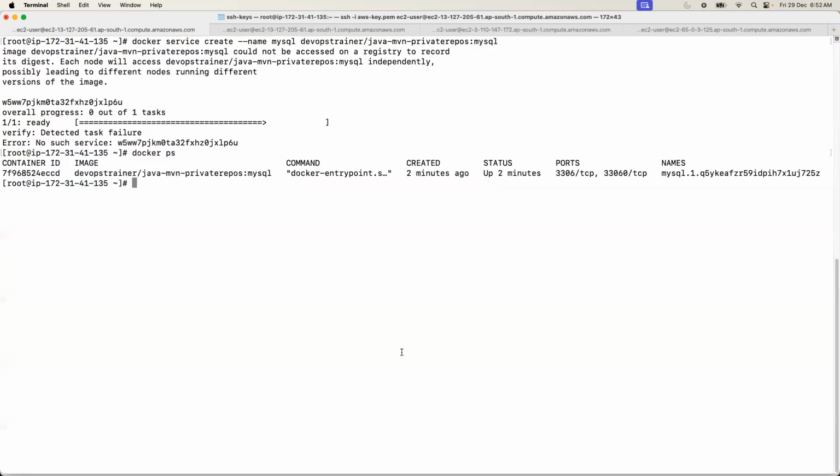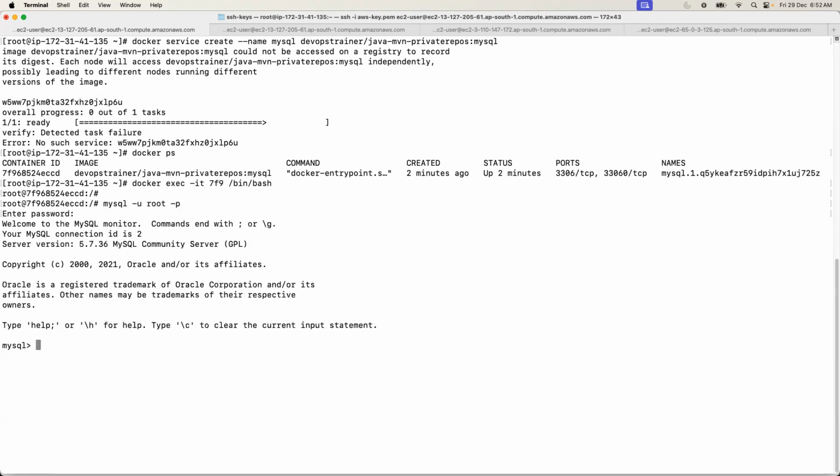Let me also check on that. Docker exec -it. The SQL container is 7F9, bin bash. mysql -u root -p. The password is the one I have set.